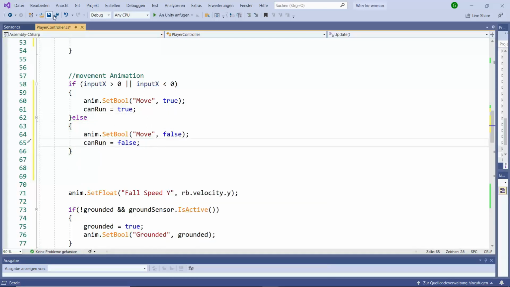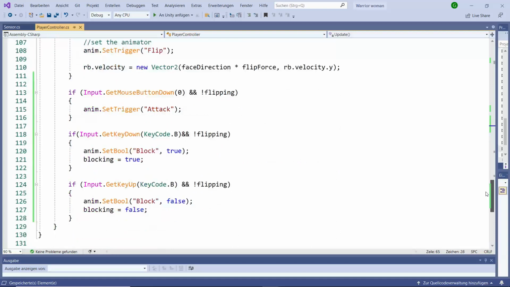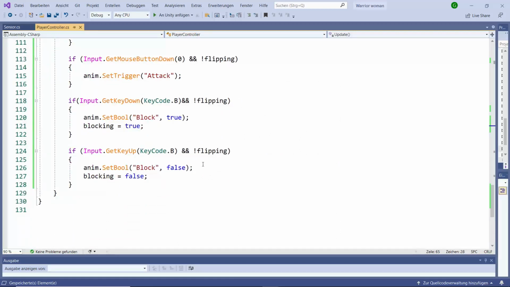So save it, and in the downside, when we are going to flipping, not flipping, when we are going to blocking, we also want to say and we are not in run mode. So save it.